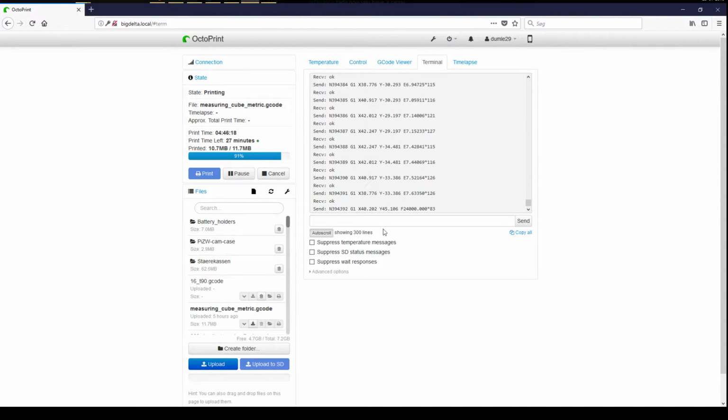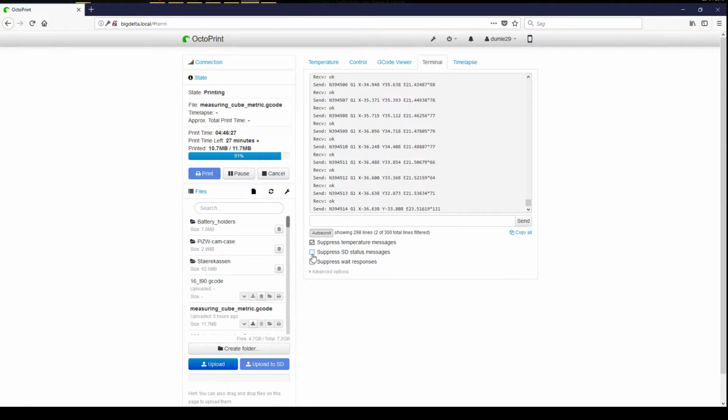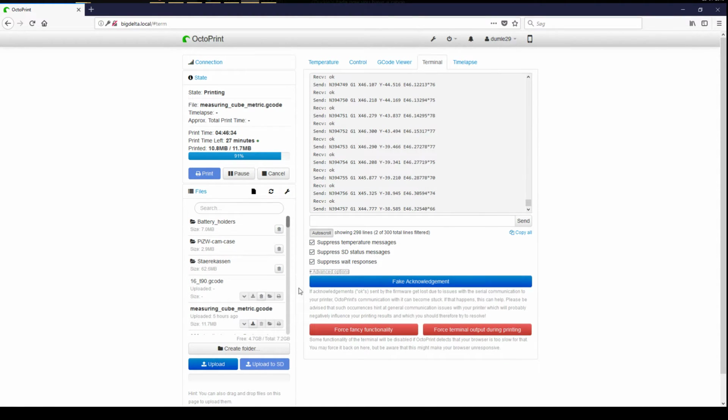It's just showing you terminal commands. You can send terminal commands if you want to. You can turn off auto scroll. You can suppress temperature readings, the normal M105 commands. You can suppress a few things, and you can actually add custom filters if you want.